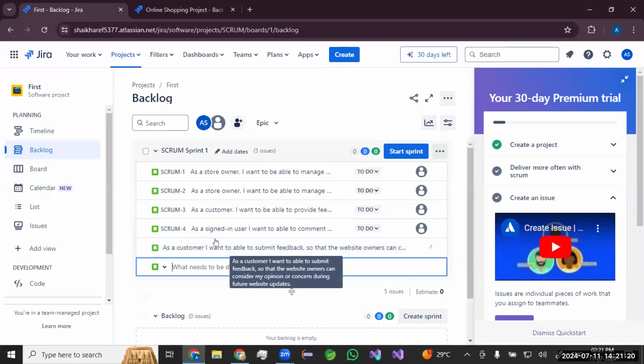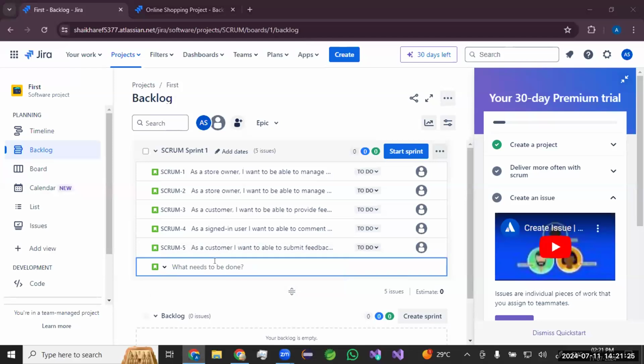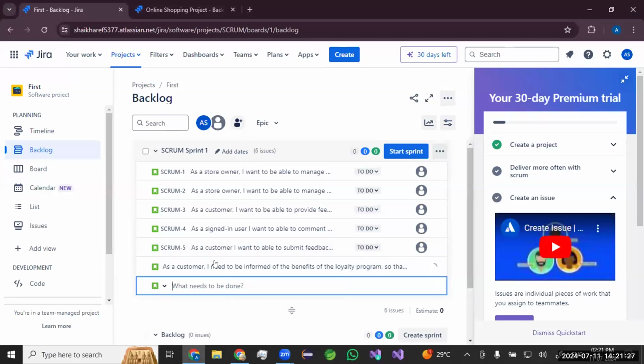Put more. I have shared more from the e-commerce application point of view.